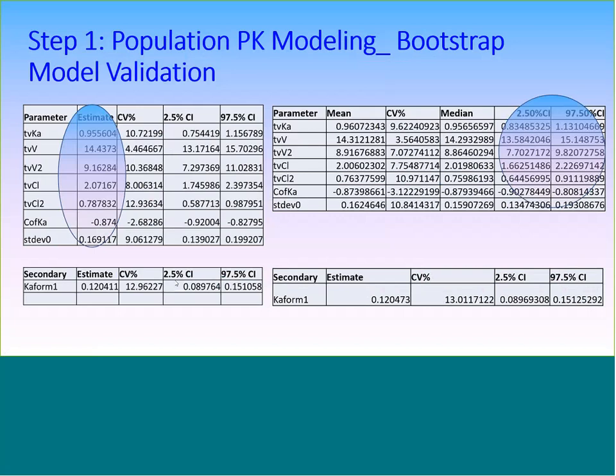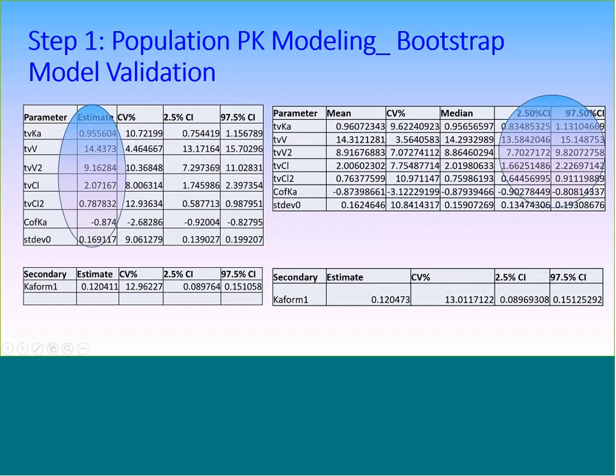We also ran bootstrap simulation to validate the model that we established. The model predicted values here, I put those side by side with the bootstrap on the right hand.